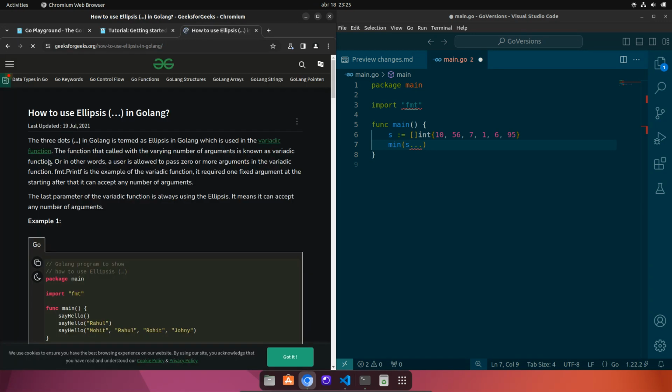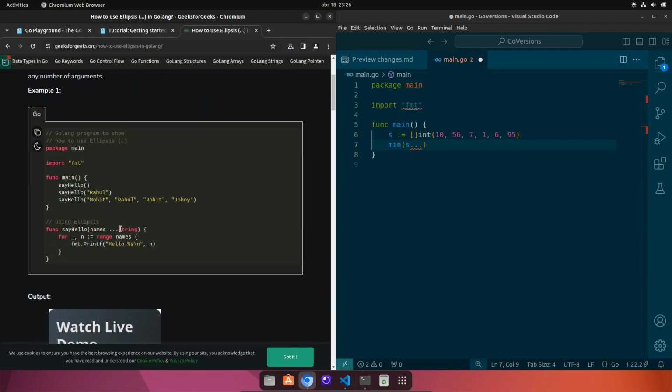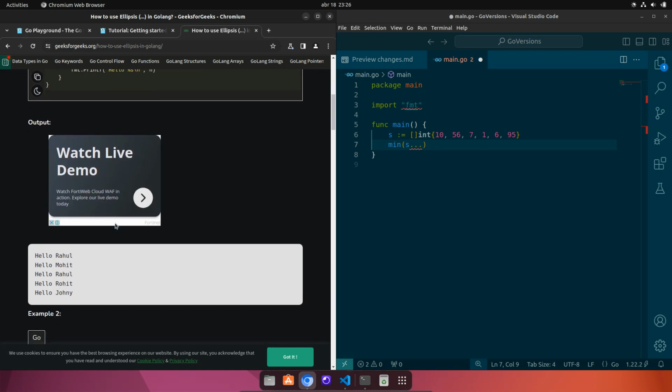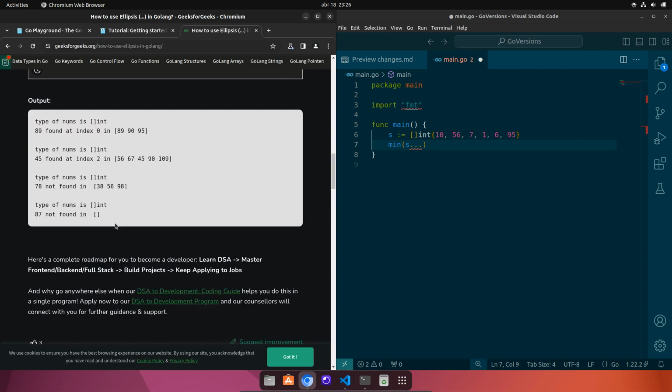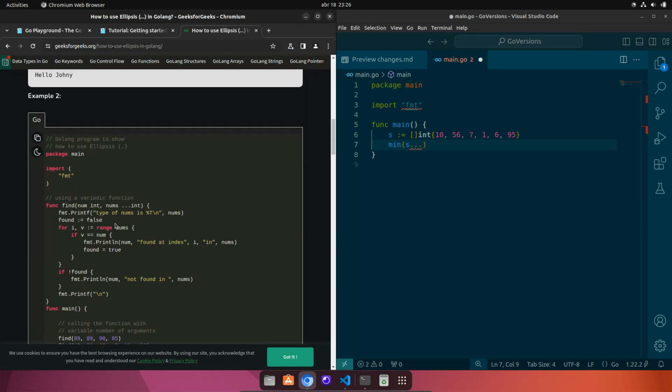Let's check this. It's termed in the Golang language as a variadic function, a function that takes a variable number of arguments. So if you have a function called say hello, which receives a number of names, we can use... Well, actually, it sounds like we cannot use it.